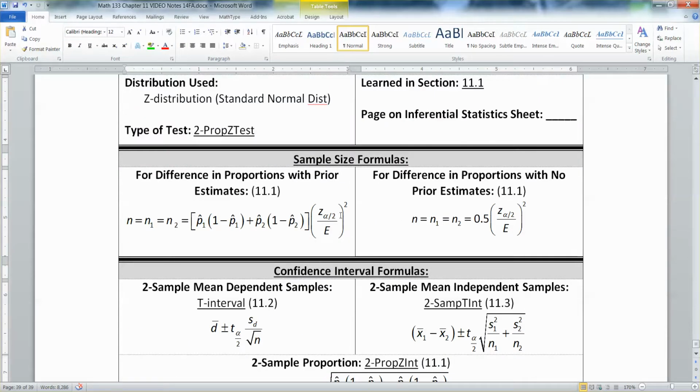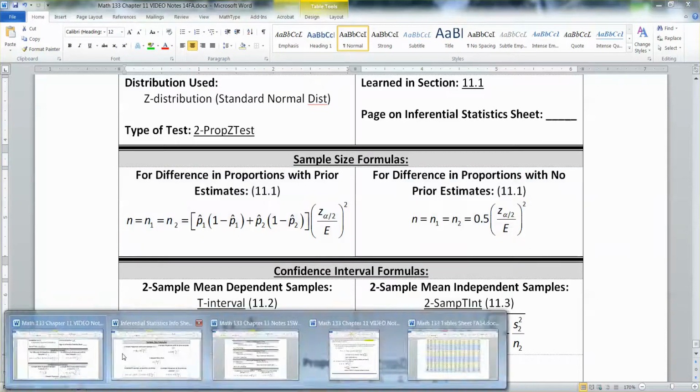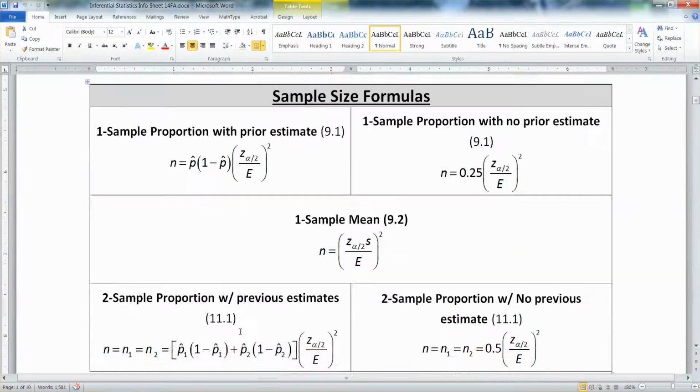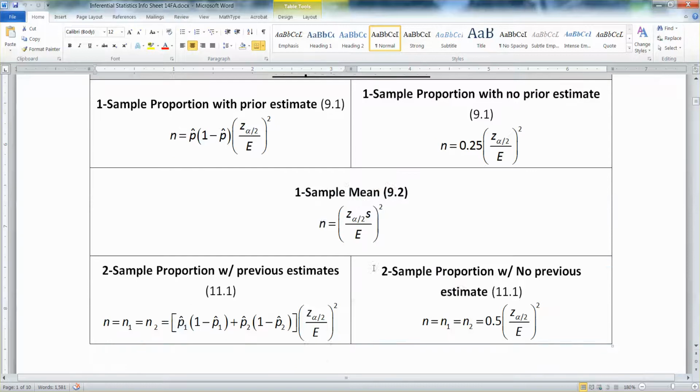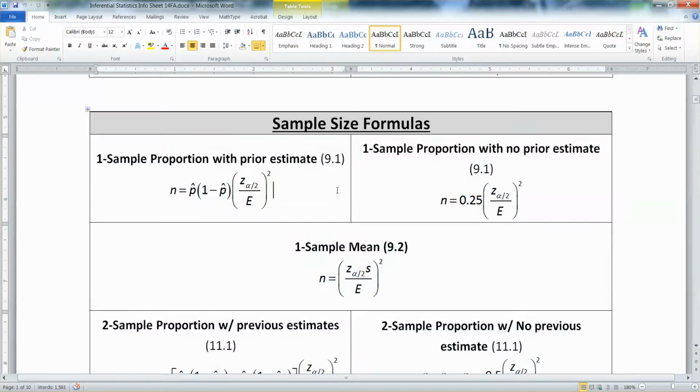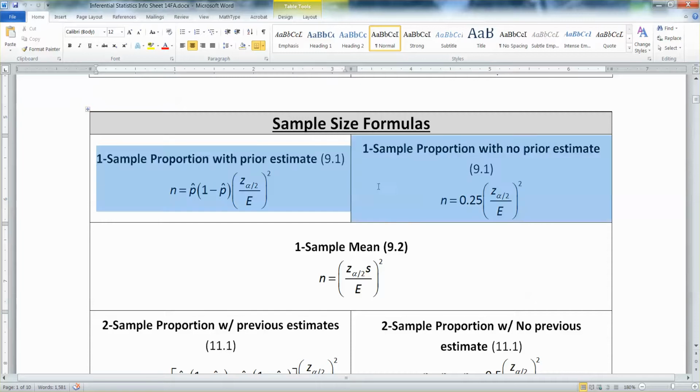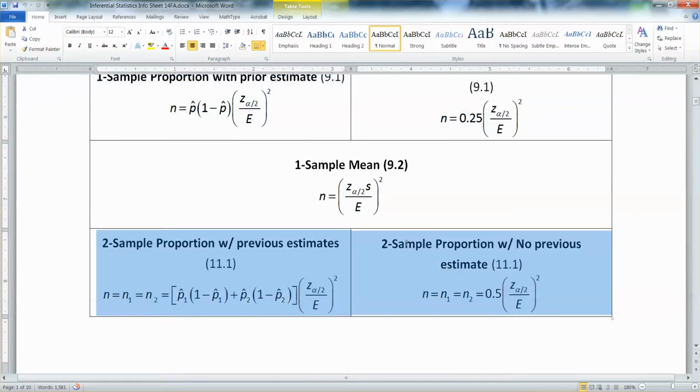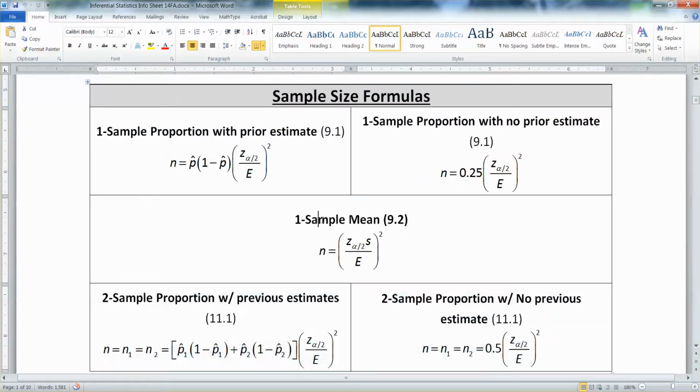Similarly, with sample size formulas, we have 2 more now of those. So now that gives us 5 sample size formulas altogether. So you're going to have to pay really close attention to know which sample size formula you're using, because they're all slightly different from each other. So you have to think, okay, am I doing 1 sample or 2 samples? 1 sample are these ones, 2 samples are these ones. If I'm not doing a sample proportion at all, if they're not proportions, that's this one. So that one's kind of the easiest one to spot. If they're talking about average or mean, this is the only one. If they say, how many people do you need? That's this one, right, for a mean.